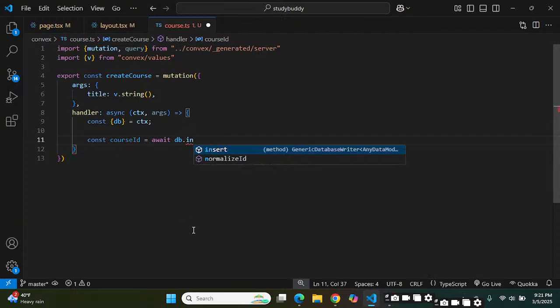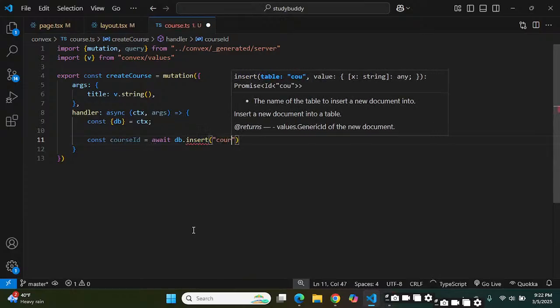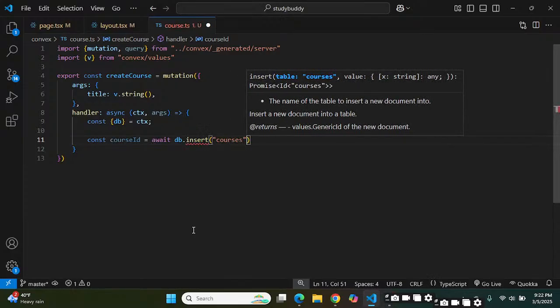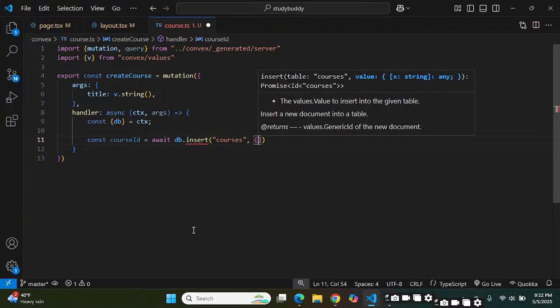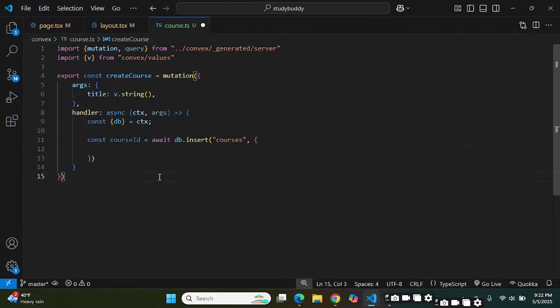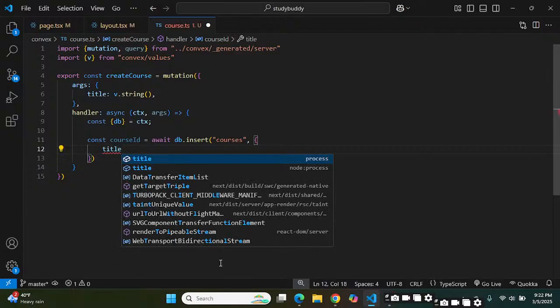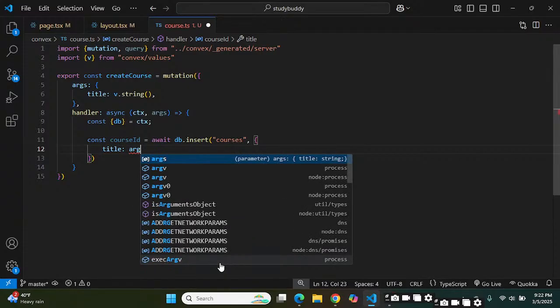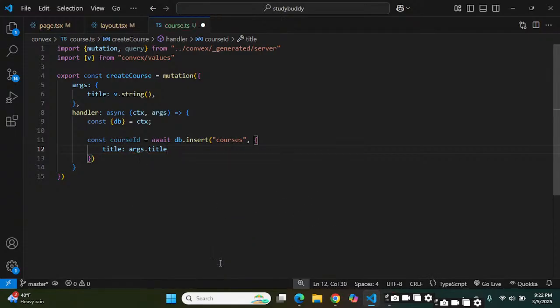So we'll say await and establish the database connection, and we want to use the method insert, and we'll be inserting into courses. The second piece to that is we'll be passing in the arguments, and the main one is title, which is going to be args.title, because the argument is what we're getting back from the user.